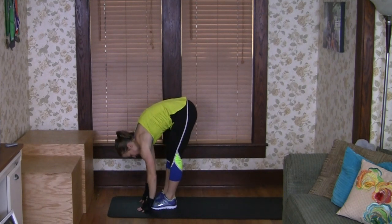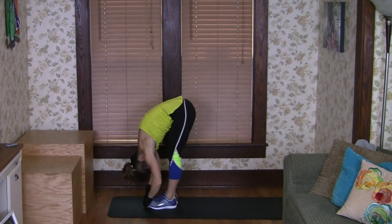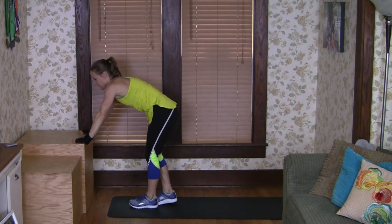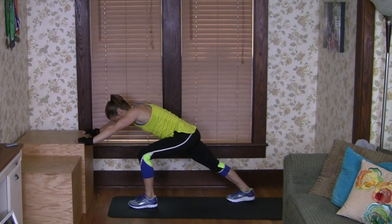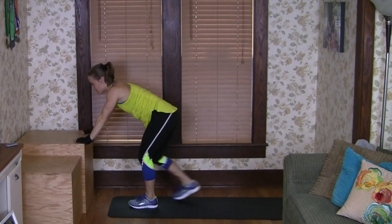Get one last hamstring stretch here. Pull it up. Do some calves. Get against your elevation or against the wall. Other side.